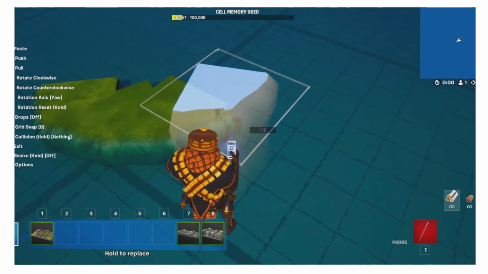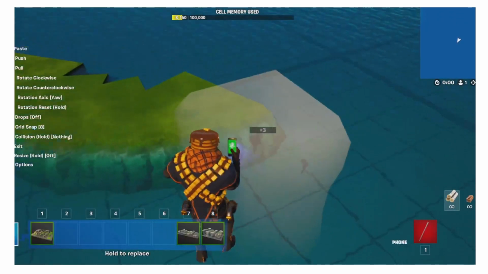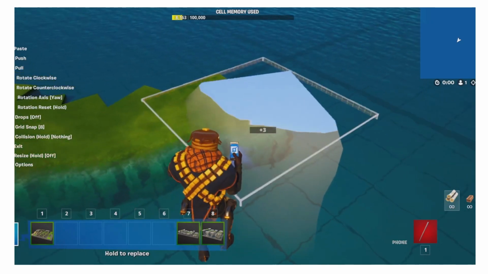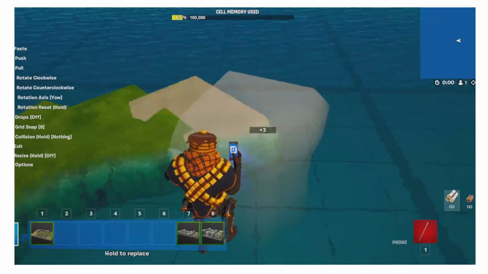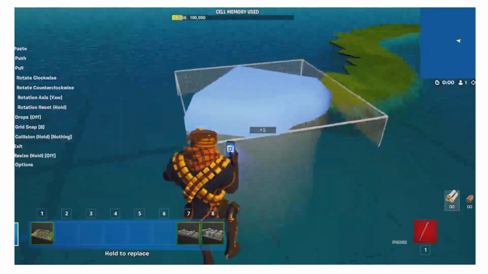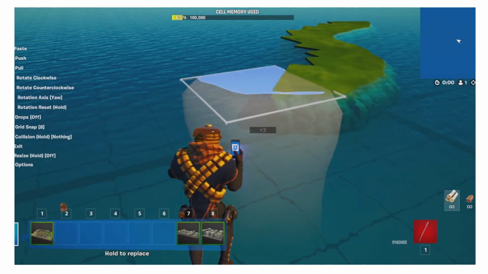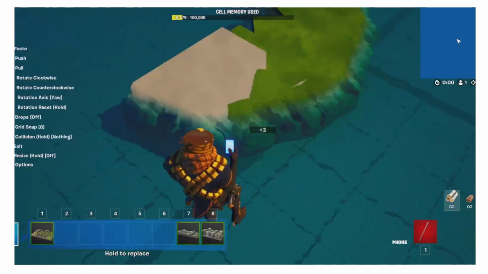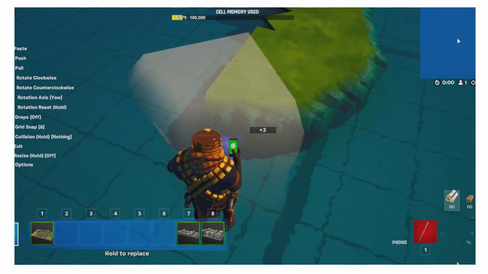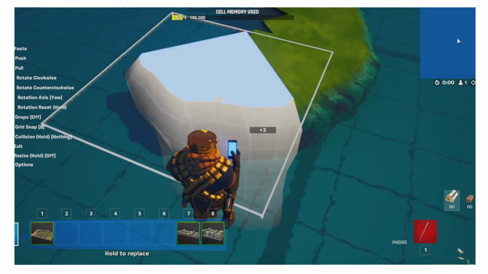You're going to want to go on grid snap 8, and you're going to want to make a nice outline. Make sure that it doesn't look too rough edged, because then it will not look realistic and it will look kind of wonky in my opinion. But just make a pretty big outline. Depending on what you're doing, you're going to have to have a bigger outline or a smaller outline. For this video, we're going to have a smaller outline.